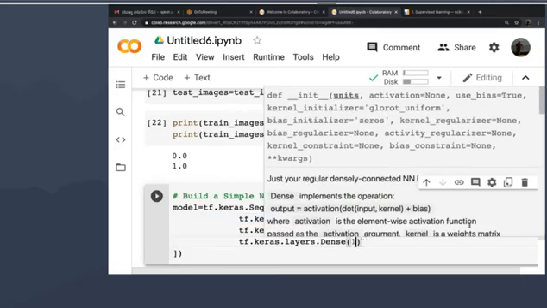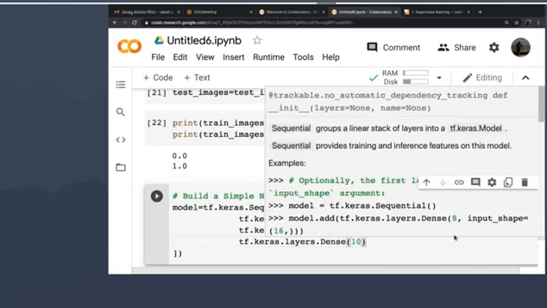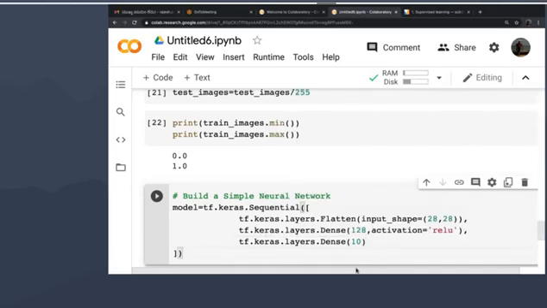The output layer should have 10, since we have to predict, so 10 probability values will come. So I am defining a single layer network with 128 neurons.